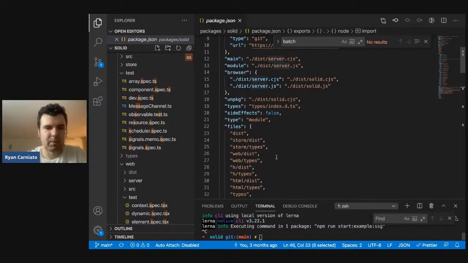So the big work that I did a little less than a year ago, the last thing for 1.0, was unifying all the server-side rendering mechanisms.